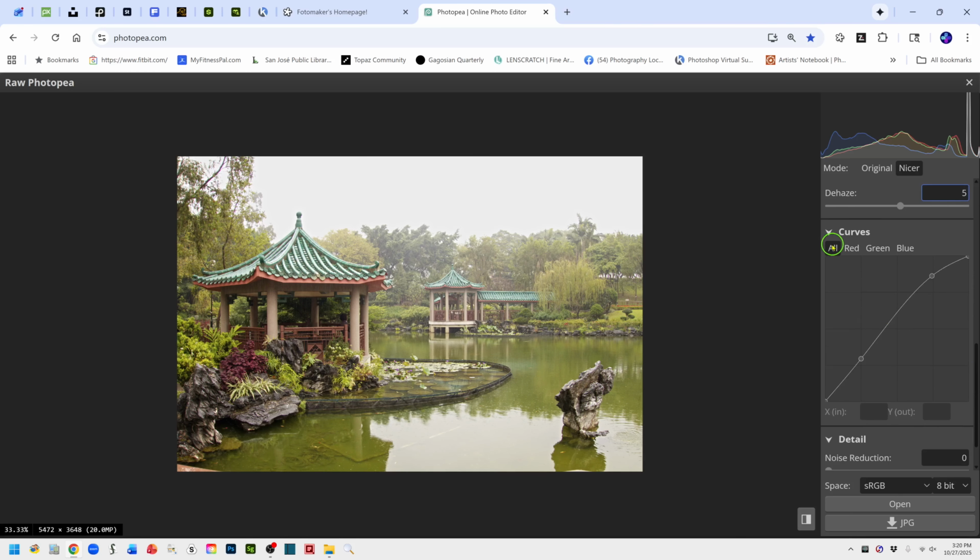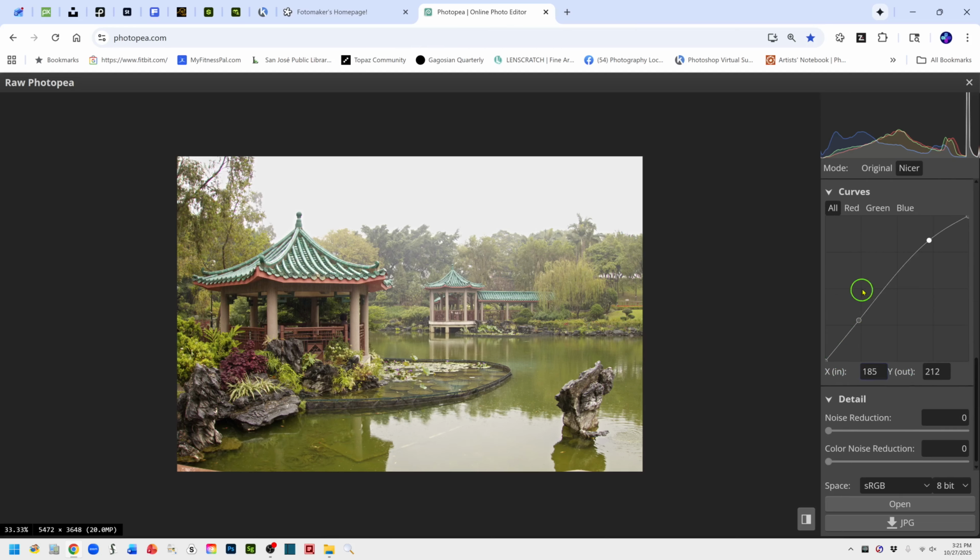So curves is next. You have your choice of working with RGB curves or the individual color curves, so that's nice if you want to do that. So I will click on the dots and just move it up a little bit. And maybe I'll move this down a little. I don't want to get it too dark. Okay, just move that up just a little bit. Okay, all right, so let's say that's good enough there. It's just a slight S-curve.